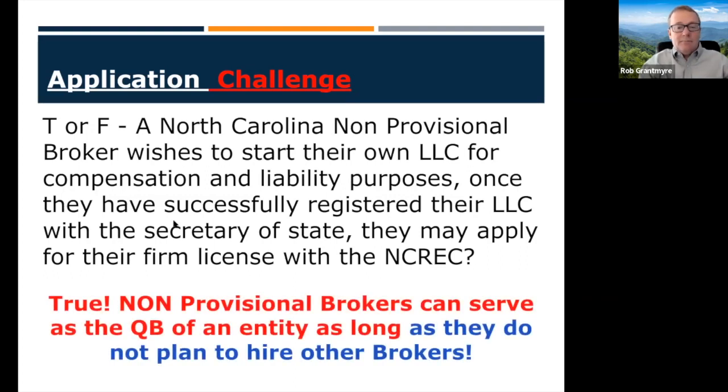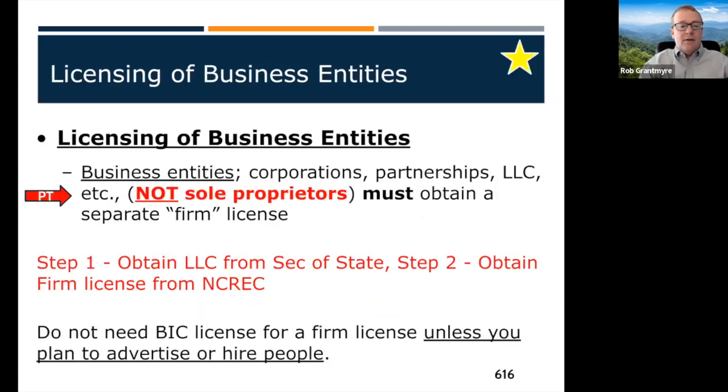And by the way, circle back for a sec, the reason why we emphasize step 1 and step 2. There was something that we used to say when I worked briefly at Verizon back in the day. They said every time that phone rings, it costs us $8. And so the more you can get it right the first time and the customer doesn't have to call back, the better. Well, the real estate commission, like any business entity, would rather not create unnecessary phone calls. So they don't want people like me and Jason calling up and saying, how do I get a firm license? They would rather you already know, because the first question is, do you have an LLC already? You don't. Okay, well, that's where you start.